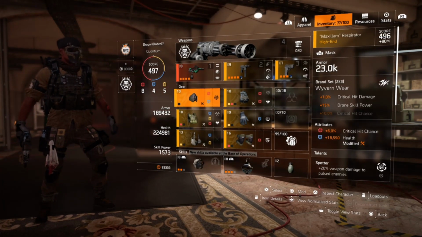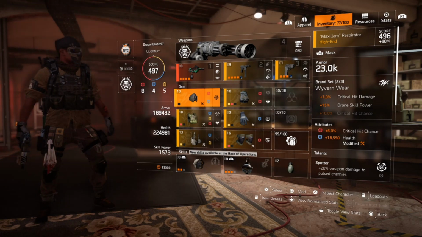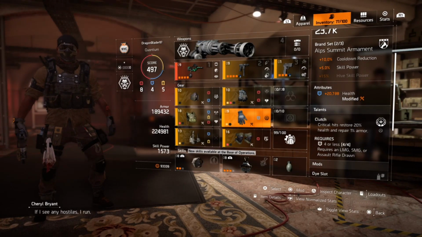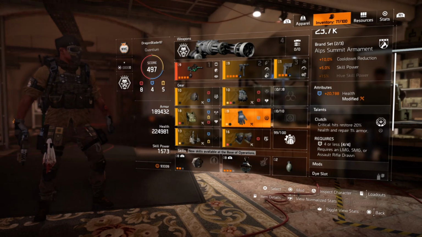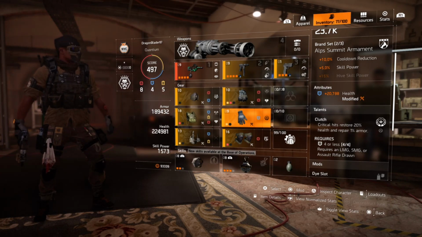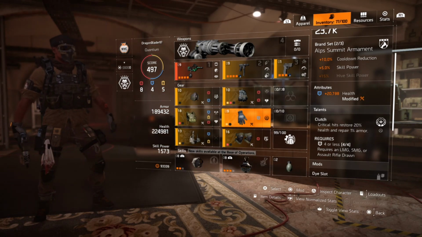We're actually going to look at the gear first. So this build is centered around critical hit chance, and basically it's centered around clutch. Now, what clutch does is it restores 20% health and repairs 1% armor. A lot of people still use this talent, and when the game first came out a lot of people were using it, but I think it got nerfed a little bit, so people don't really use this that much.